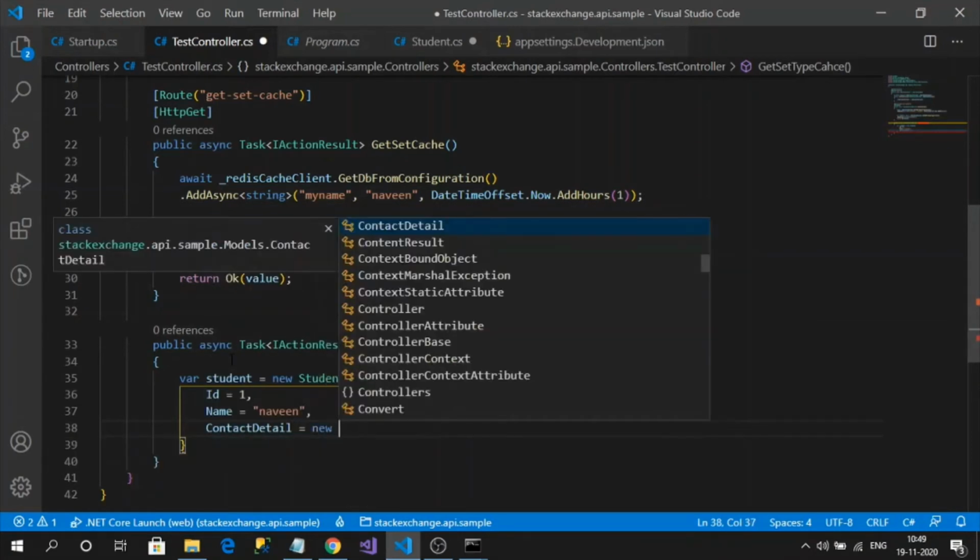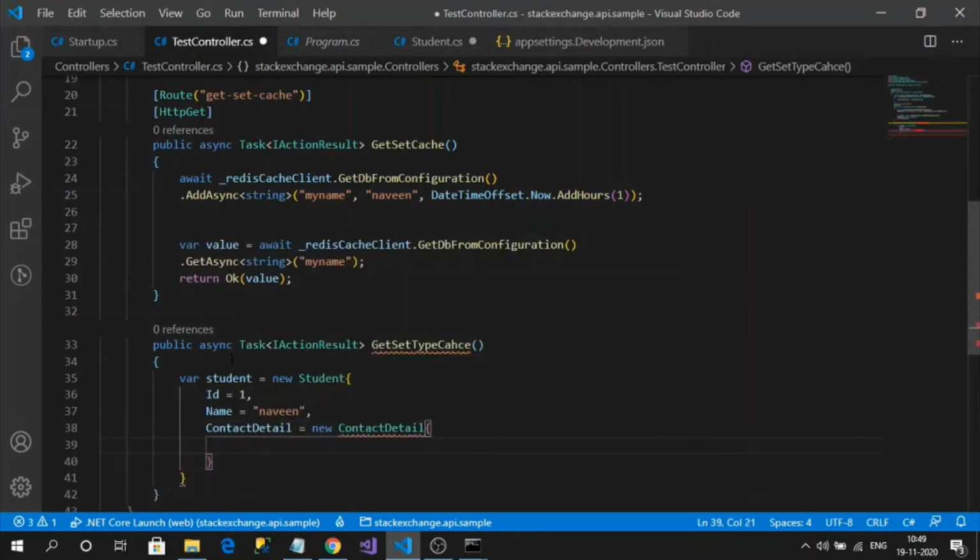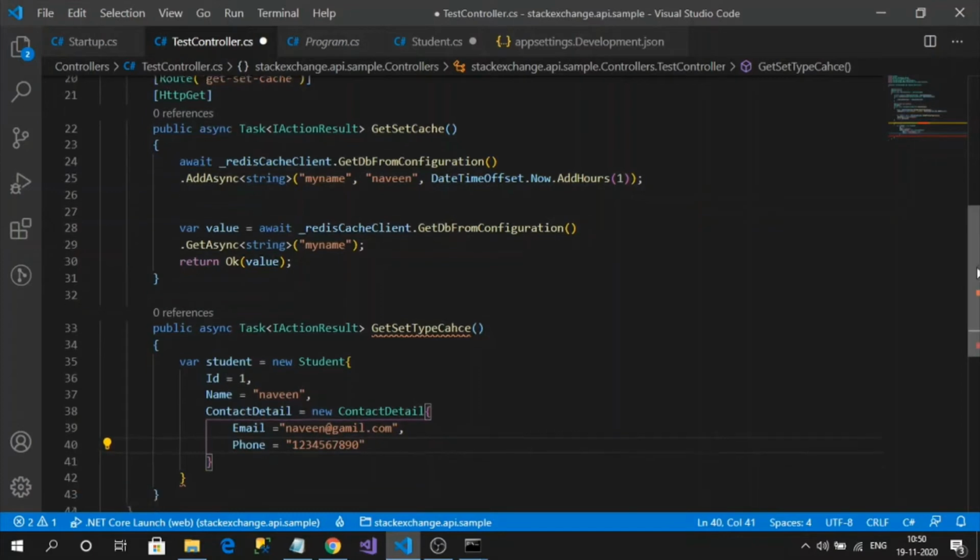It is a more complex object type. Let's declare Email like some fake Gmail account, 7@gmail.com, and PhoneNumber equal to some fake phone number. So this is our fake data.